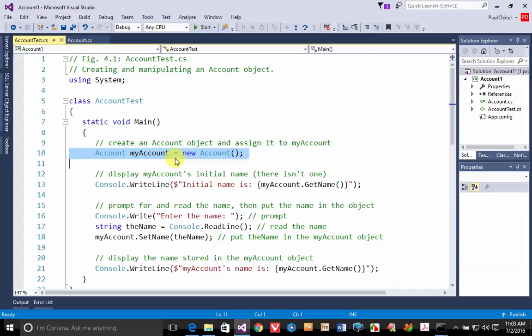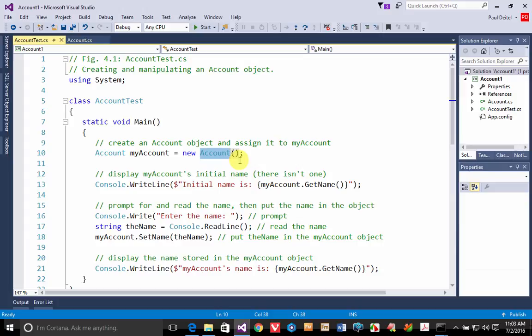What you see to the right of the equal sign here is a so-called object creation expression. This creates memory for an object of the type account that's specified to the right of the new operator. And the parentheses are required. That's a call to what's known as the object's constructor.